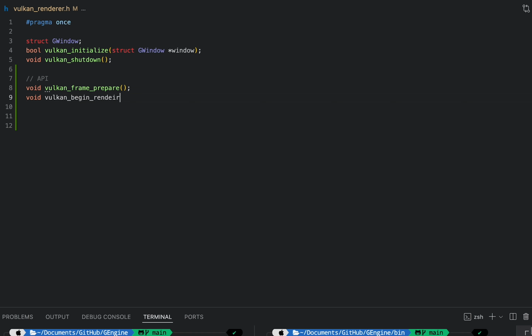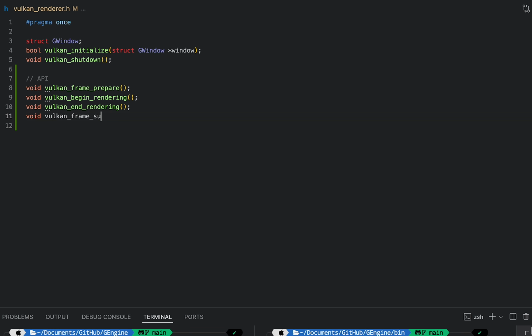Once we've acquired our next image and all of the stuff necessary for us to begin rendering, we'll call this begin rendering function, and it will have a friend called end rendering. So we'll have begin and end, and then we're also going to have another function called Vulkan.